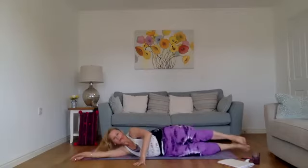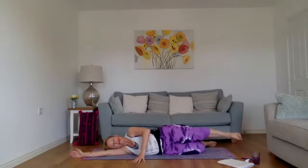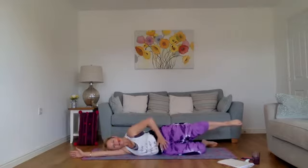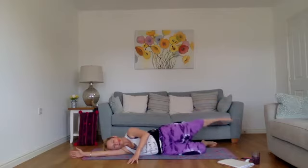So you're laying on your side. And hopefully our heads are all facing the same way, with your ear on your bicep. Bend that bottom leg, and I want you to point the toes on that top foot. Connect your bandhas. We're going to be isolating this top leg. I want you to start to draw a circle with the foot going forwards, very slowly.